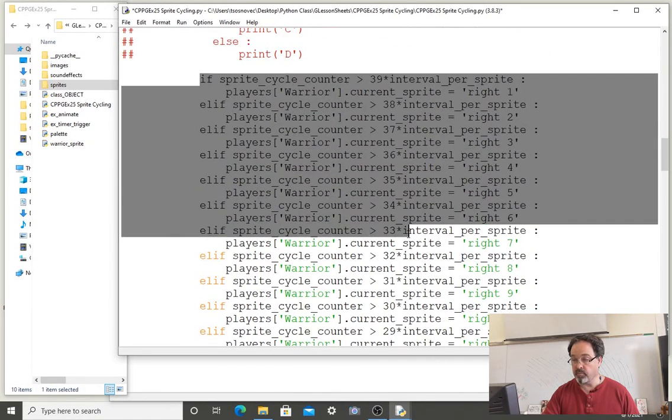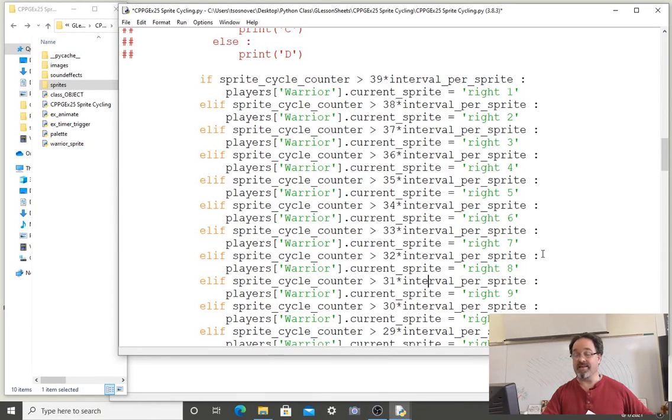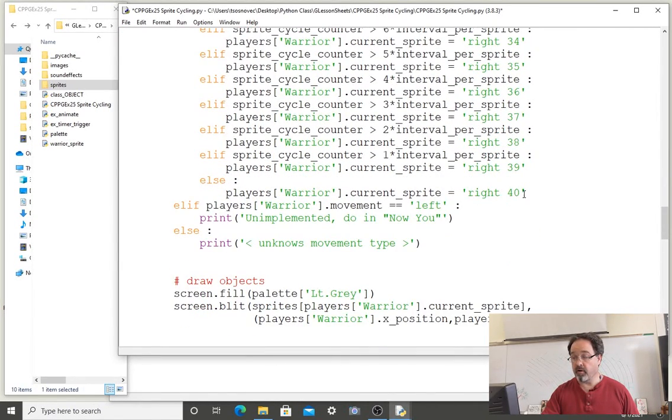Now this code block should look familiar if you followed the logic, except that each interval for each sprite is 1/40th of the total amount of time. It's all there to prepare 40 sprites, or to find which among 40 sprites is the next one in the sequence to assign to be the current sprite that will then be blitted for the user to see.